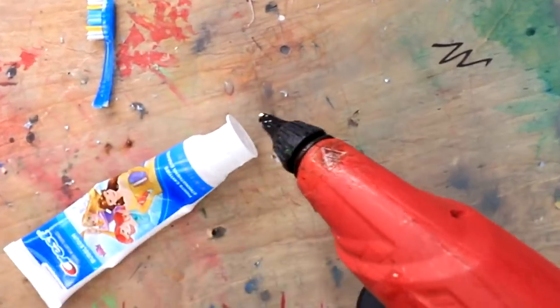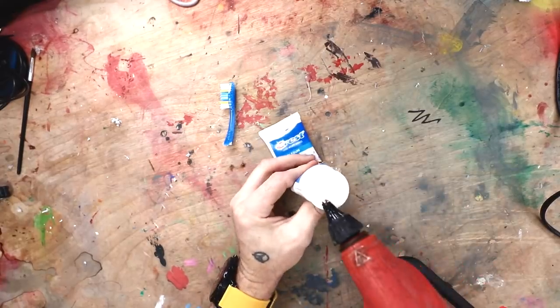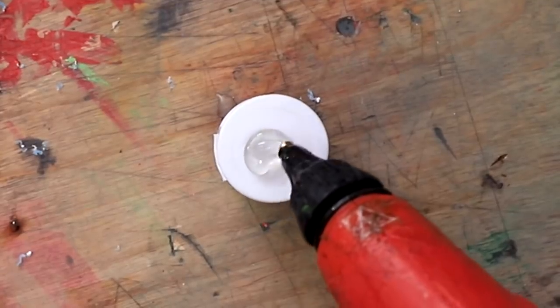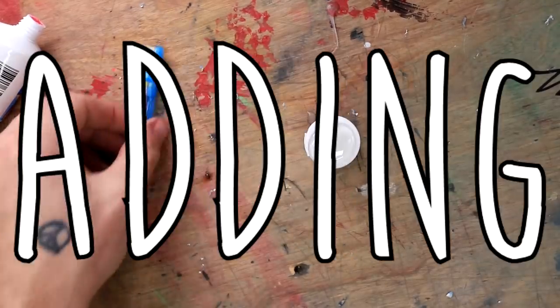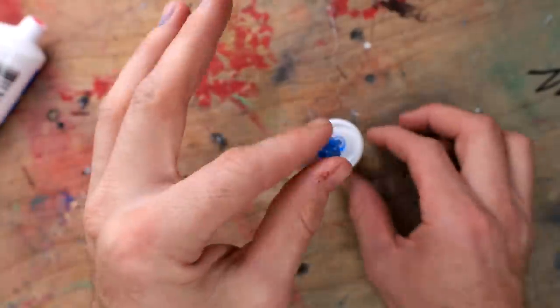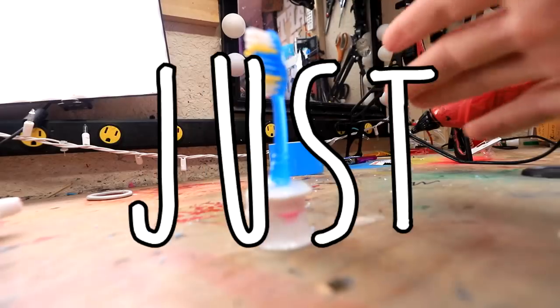the tip of the toothpaste. Here we go. Having a hard time with this for some reason. You know what? Take that off. There's always a way around things. There we go. I feel like this is gonna fall off, so I'm adding a lot of hot glue. Stay. No! It doesn't really want to stay. Is that gonna work? Nope. Stay just like that, please.